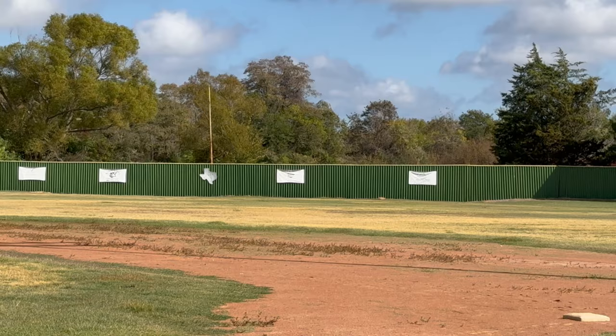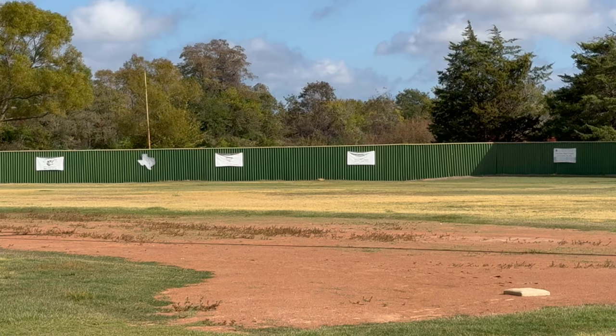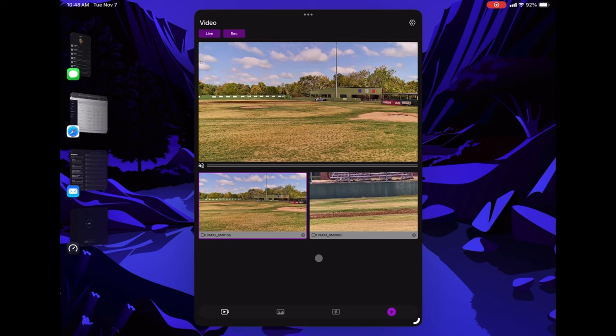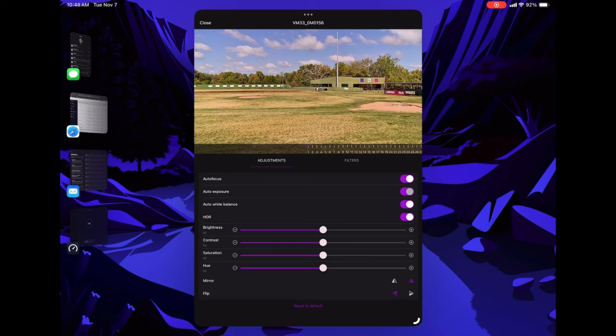With the other Slate AXT travel router, I'm going to use two NearStream VM33 cameras to see if we can get an over-the-shoulder shot from center field between the pitcher and the batter. For the camera that has the sky in the background, I'm going to turn off auto white balance so it won't flash as clouds move.